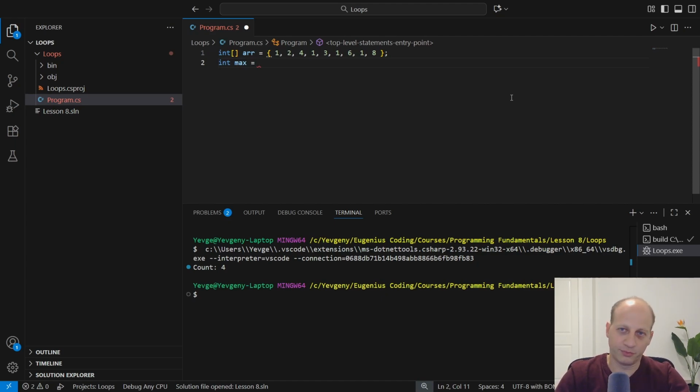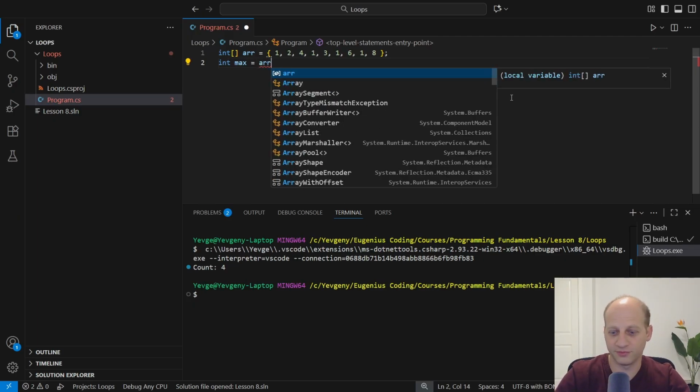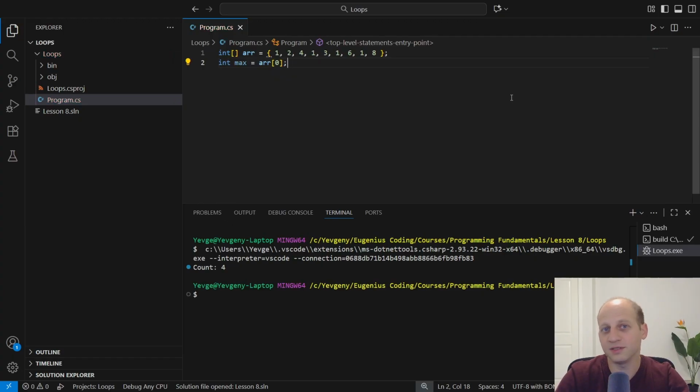Probably the best solution is to store the first value of the array in max, because if we store something else, for example, we store 0, we might find that the array has all numbers negative. And the answer will be wrong, because in the end we will think that the maximum is 0, while the maximum is some negative number from the array. So it is probably best just to start with the first element.